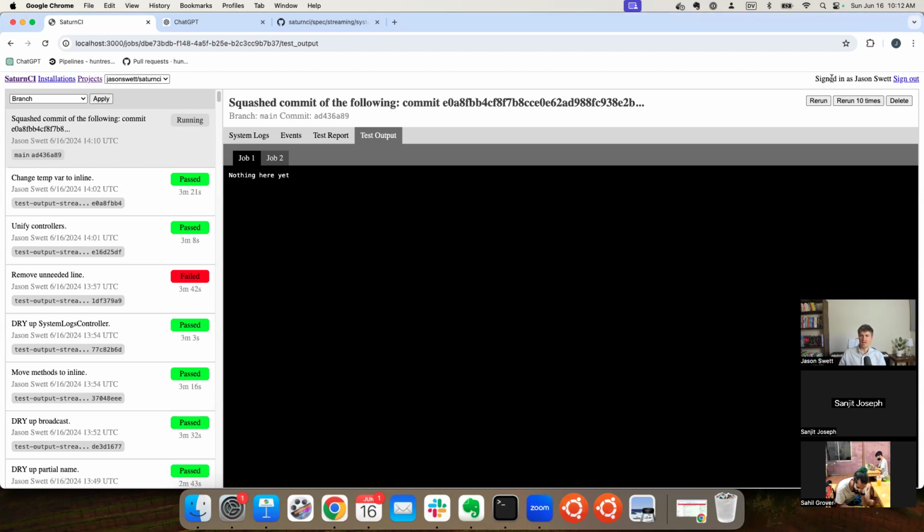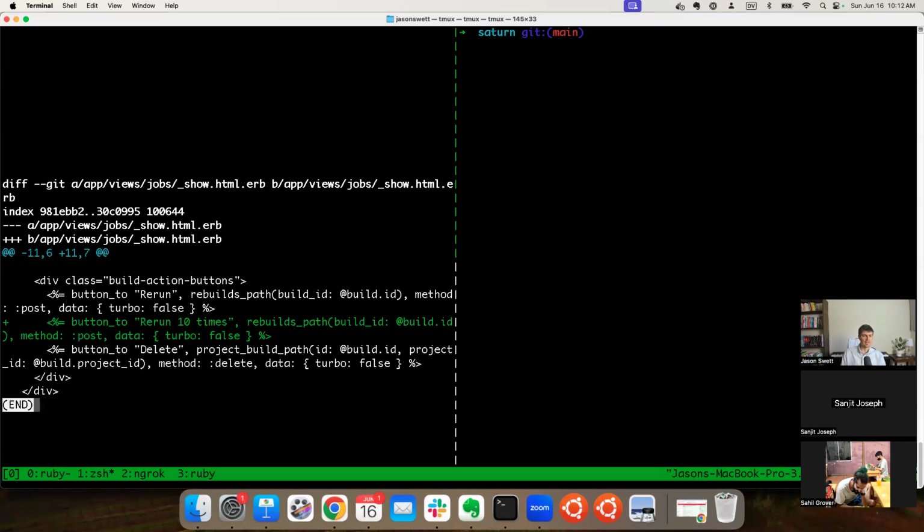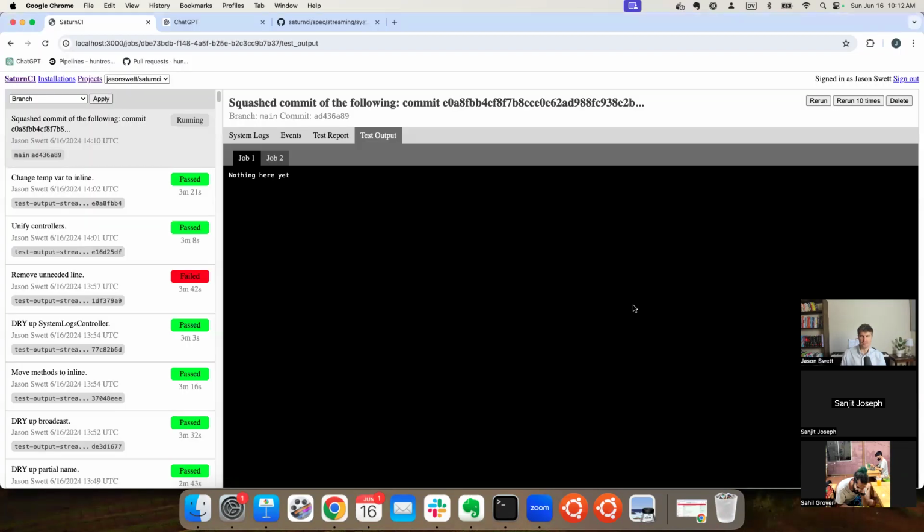That is not going to work because right now it just goes to the same place as rerun. But when I see this, I'll be reminded, oh yeah, I wanted that button that reruns the test suite 10 times. That is what we'll work on next. And then we'll fix this flaky test, of course.